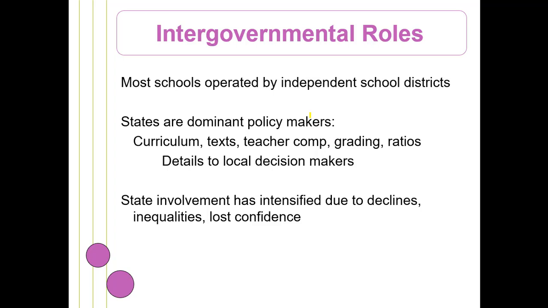Now, as far as the intergovernmental roles, we've mentioned this before, most schools are operated by these independent school districts. The states are what we refer to as the dominant policymakers. They're setting the curriculum, approving the textbooks, setting the teacher pay, and other things like grading and ratios. And then they leave the details to the local decision makers.